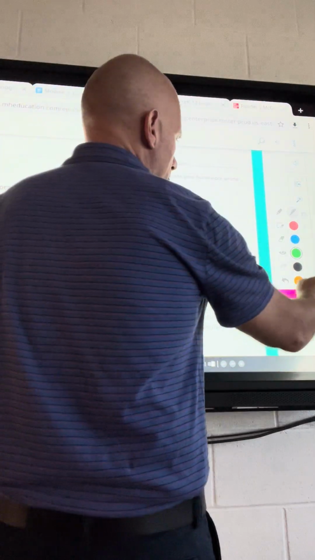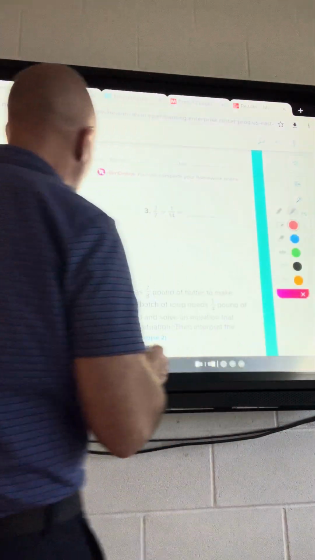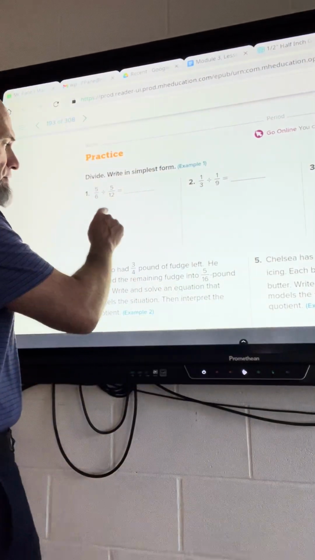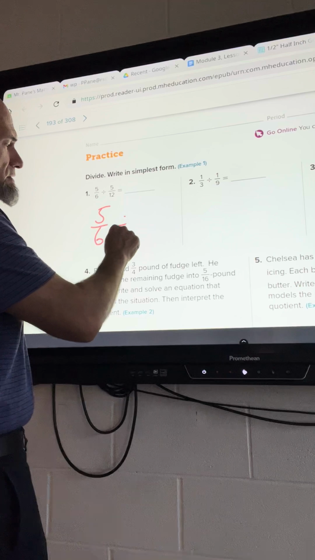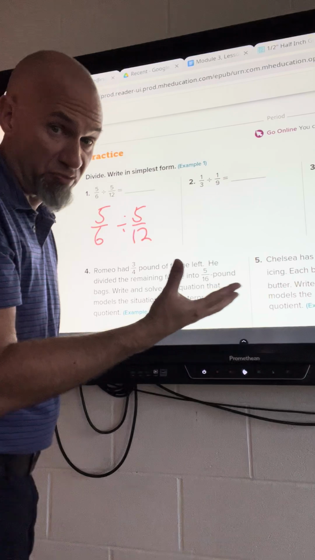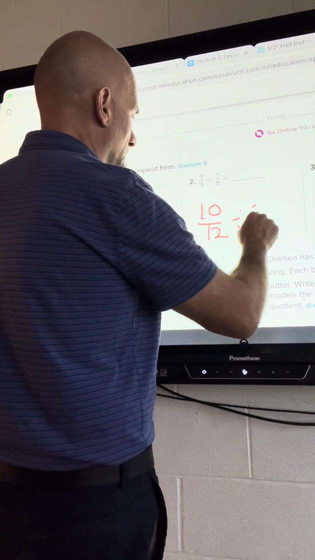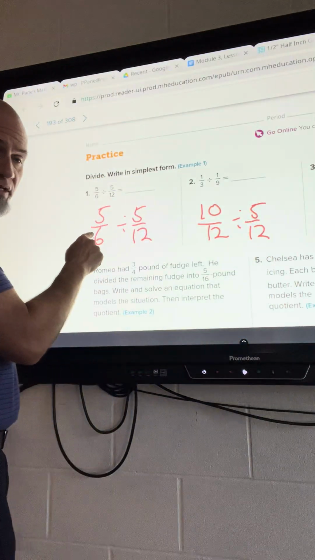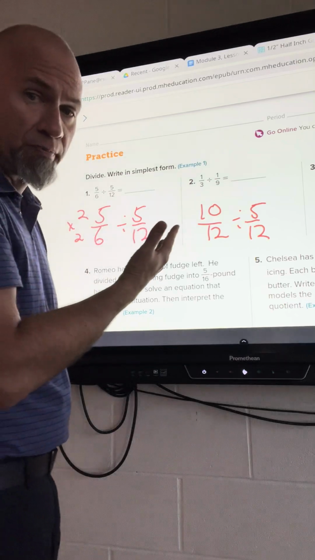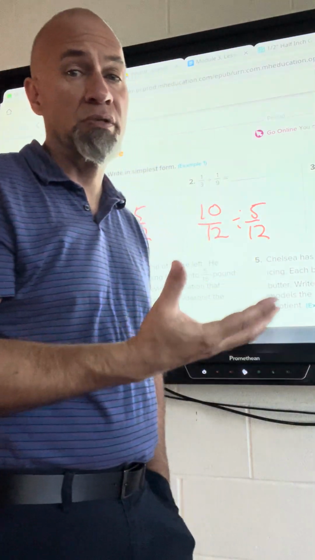Okay, and then another way we could do this one, and I know some students have liked to do it this way, we could come up with a common denominator and change one of the fractions so that both of them have the same denominator. So 5/6 divided by 5/12ths, if we change 5/6 to 12ths, which we just did on our diagram, it would be 10 12ths divided by 5/12ths. How could we change 5/6 to 10 12ths? Well, if we multiply both the numerator and denominator by 2, just like a ratio, we're going to come up with an equivalent fraction just with different numbers.